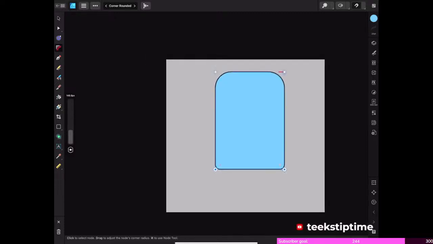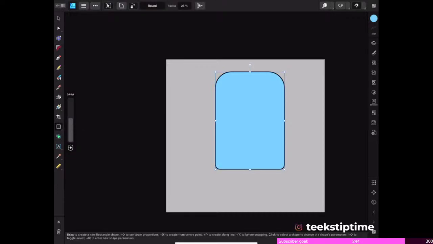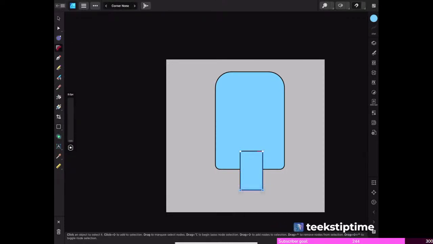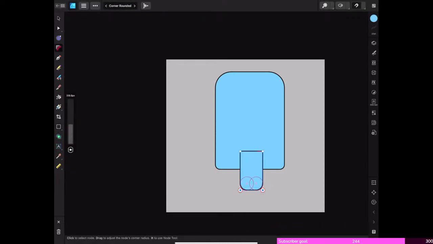So, what we're going to do is the stick now. So we're going to go back to the rectangles. Go about there with the rectangle. Go back to the corner tool. Select these bottom ones and round them off a little bit, like so.